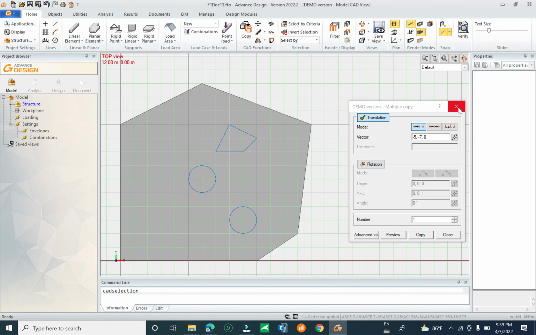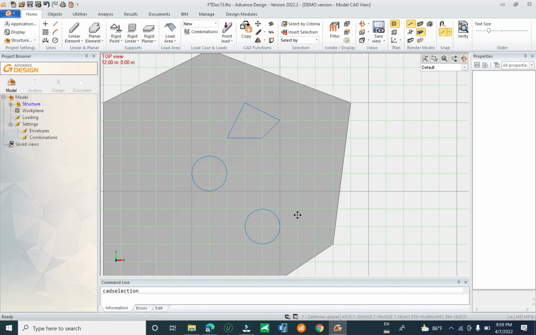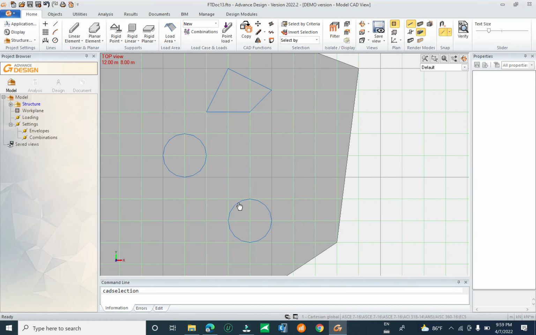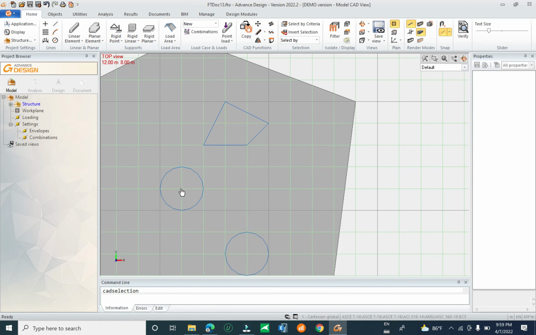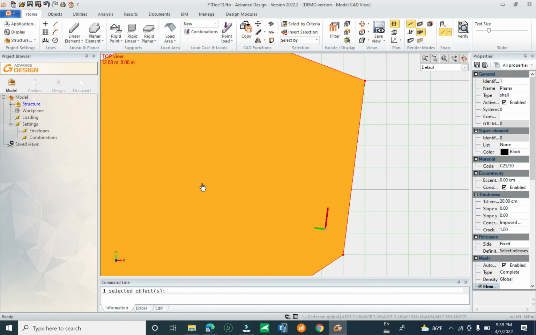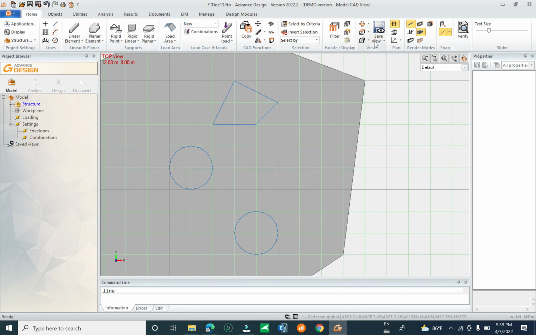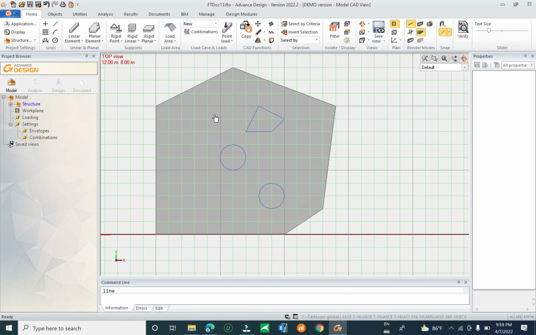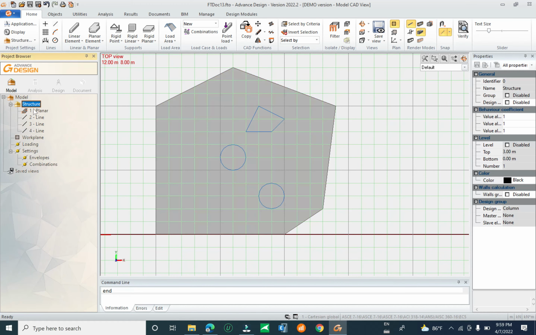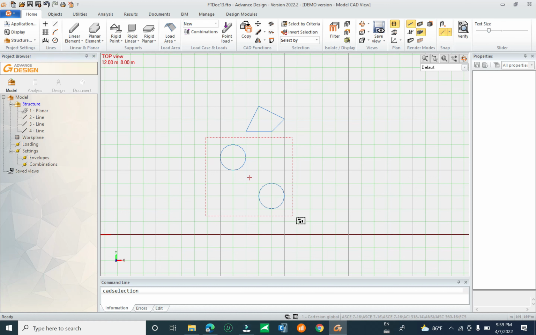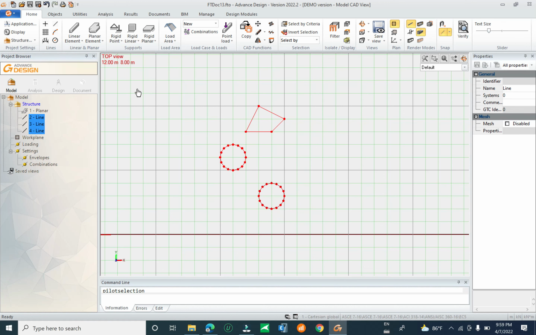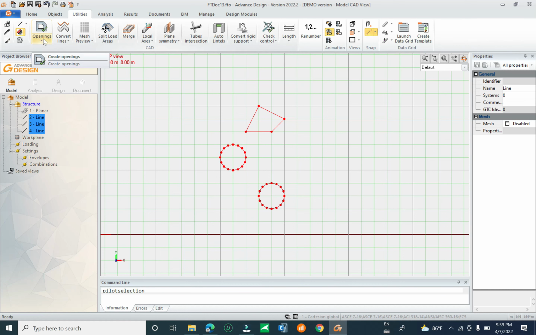Enter, and after that you have to complete the line element. This one is a circle and this one is a polyline. Now we have to convert it. I just select the object, and I hide it. After that you can click on the object and you come back to Opportunity and Opening. You see here you can convert line to other objects, but now we have to start from the opening.